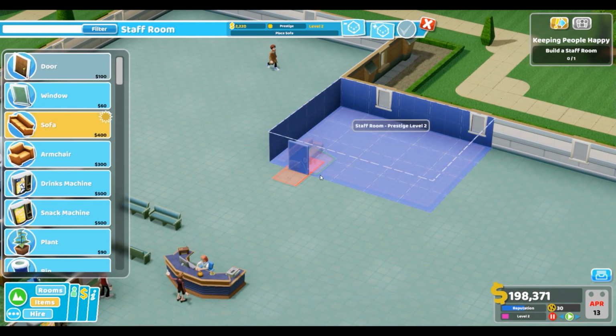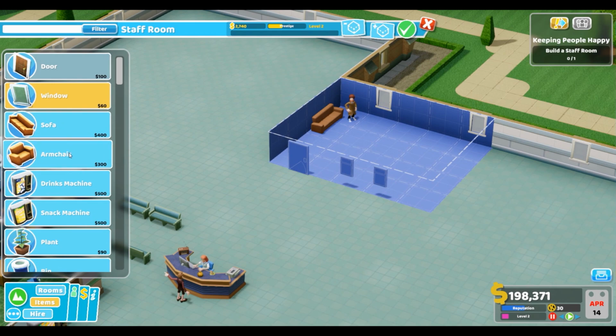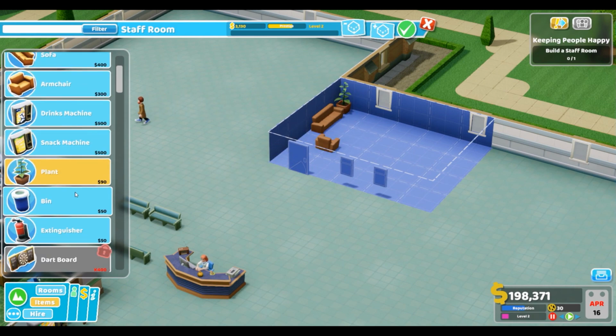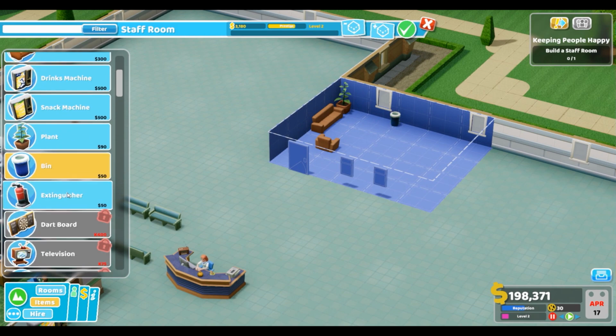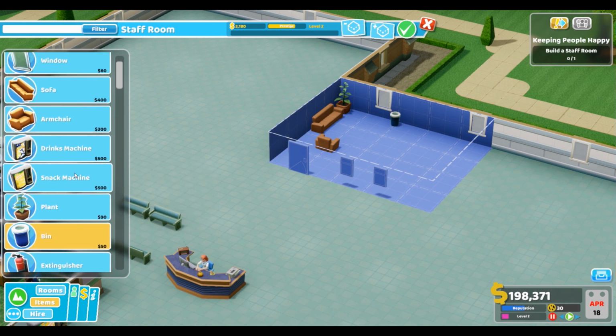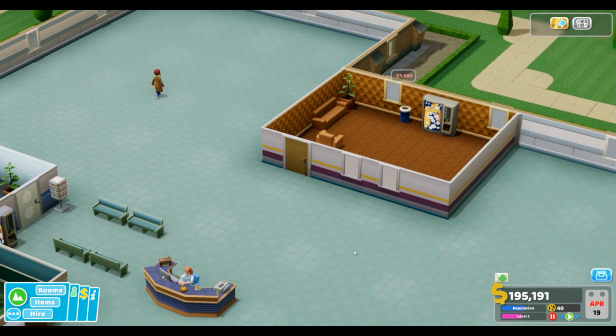Make it quite big as well. Put a couple of windows in there. Give you a little armchair as well. Oh, no. We'll give you a plant, obviously. We'll give you a nice little bin. Oh, well, I can't unlock this stuff. Oh, that's annoying. Give you a drinks machine then. That's all I can give you at the moment. I'll unlock more stuff as we go along. There you go. Staff room all done.